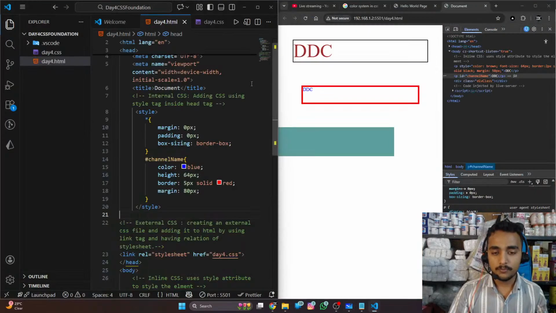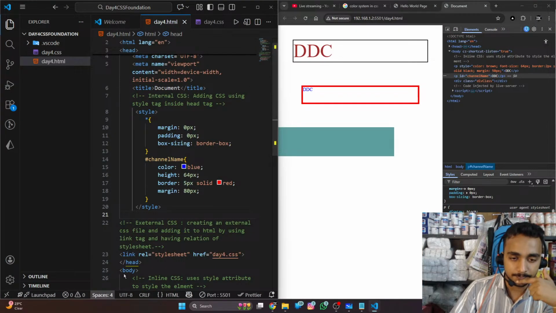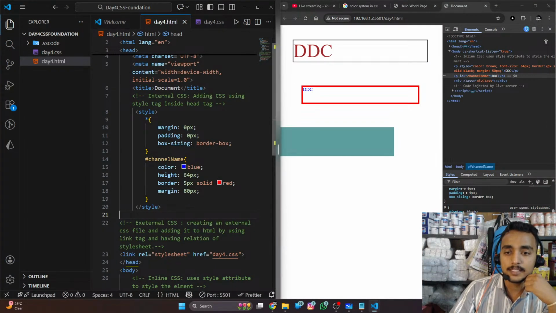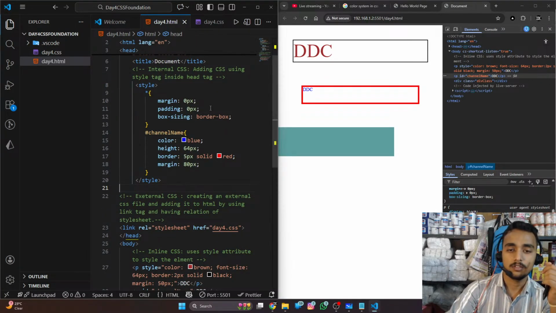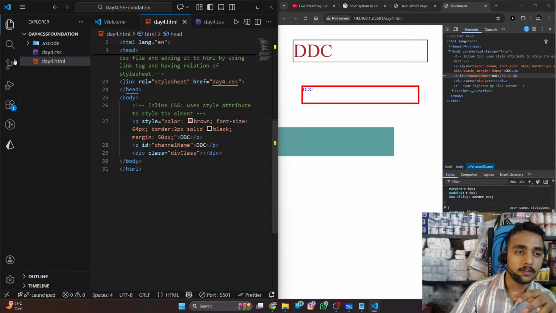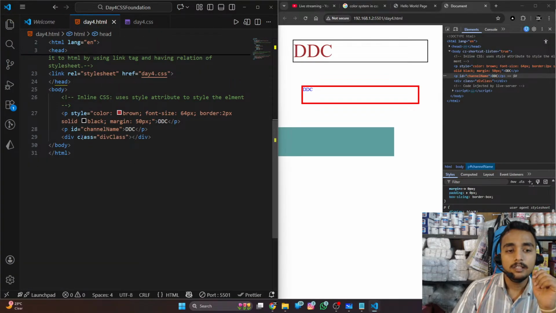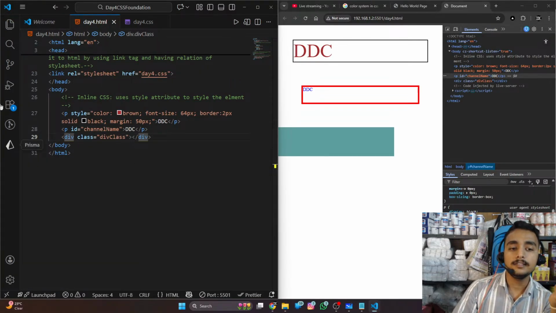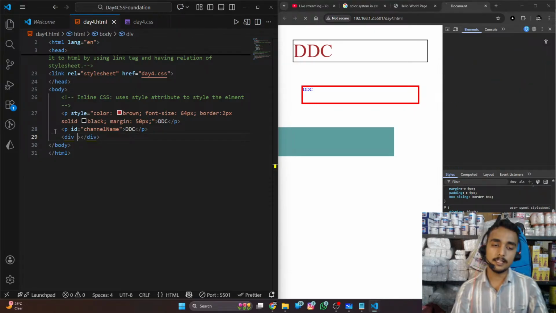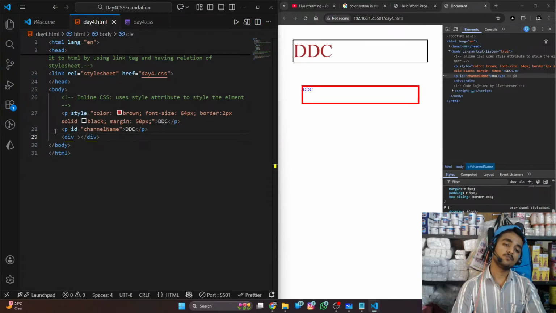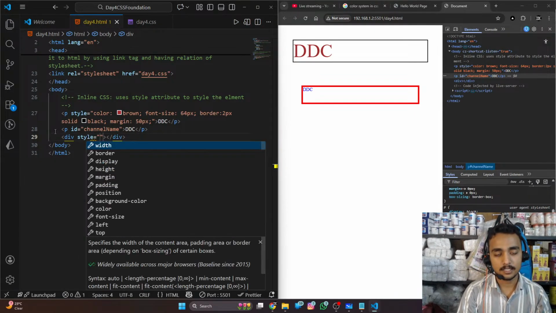So let me tell you, okay, what if, let's consider this div tag only that we have created. Now let's say that I don't have this class right now. Okay, let's say that I provided some inline CSS.